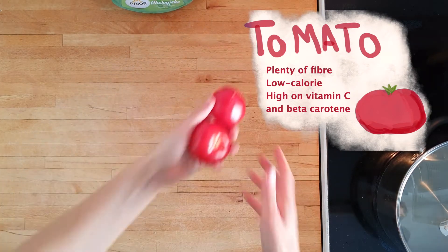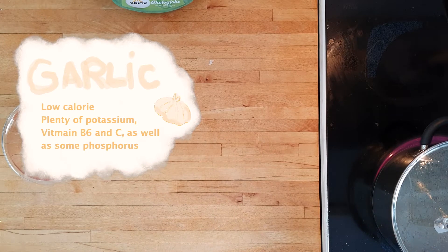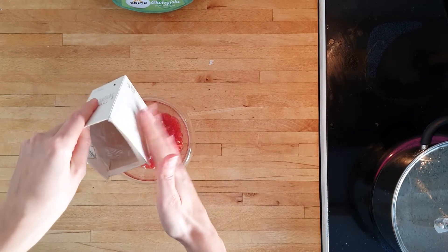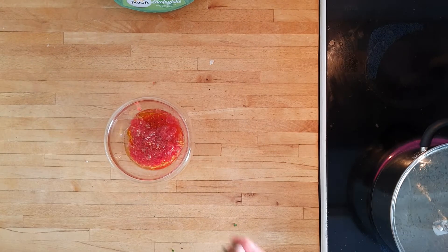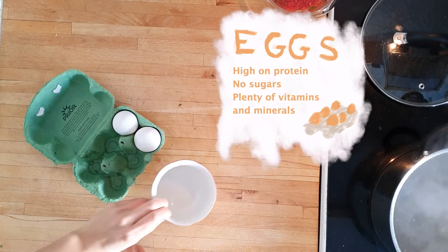First get your water simmering for your egg. Then is the tomato mix. For this we grate two to three ripe tomatoes. Norwegian tomatoes are a bit more watery than the Spanish ones, so I drained some of the excess watery juice off to get the consistency that I wanted. Then we take a clove of garlic and pop it in the oven at 200 degrees Celsius or 392 Fahrenheit until it's a bit softened and very aromatic. Meanwhile we add some freshly ground pepper, flaky sea salt, and good quality extra virgin olive oil to our tomato mix. I also add in a sprinkle of fresh minced parsley, but that is optional and you can switch it up with the herbs you prefer. Mix together before setting aside.